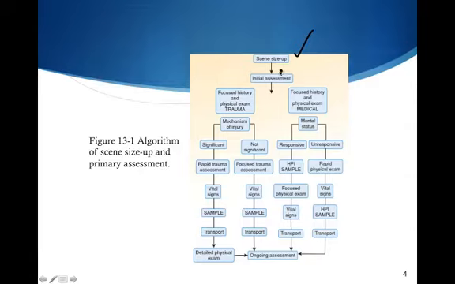We perform after that an initial assessment, and we'll talk about that here in just a second. And then there are two categories here: either it's a trauma patient or a medical patient. Let's talk about trauma first. In the trauma patient, the mechanism of injury is important because if they've had a significant amount of mechanism of injury, then they have got a ton of energy units delivered into their body.